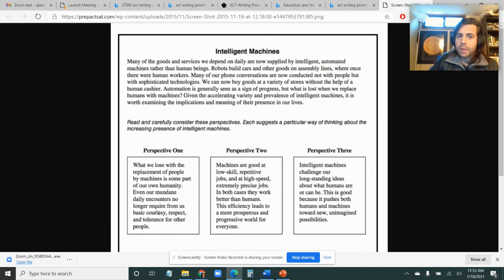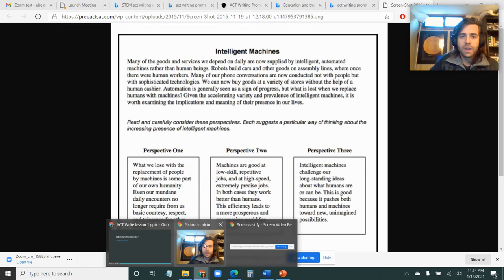So I will say about the perspectives, don't just copy and paste them. Take them as a starting point for your ideas. And if you do end up using language from any of these in your own essay, put it in quotes to show the reader, the scorer of your essay, that, hey, I'm using this, but I'm putting it in quotations so you know that I know that I took it directly. I'm not passing it off as my own ideas. It's the prompt's language that I'm using to enhance my own.